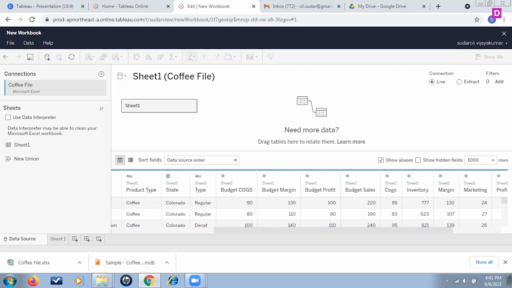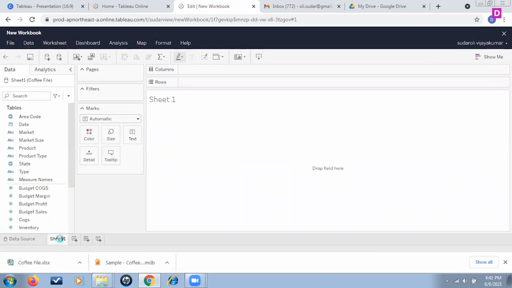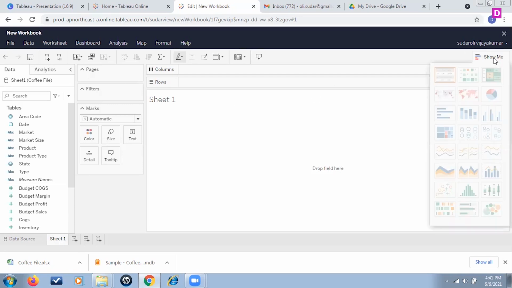Now we cannot work on anything related to the data source, so we will go to our sheets. So just now I got inside my sheet. What is the first thing I would try to do whenever I get inside my sheet? From here I can choose from a variety of charts which are available.